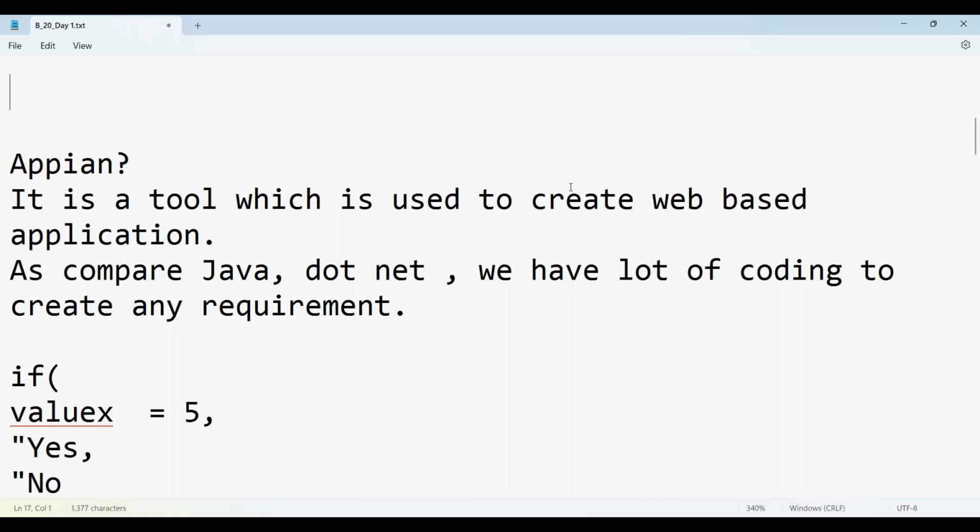As I mentioned, it is created for web-based applications, right? Now, Appian is costly, and if you want to have users, there is a limitation. You cannot have unlimited users. It comes with registration and licenses based on the number of users you create in your environment. Let's say a company is buying this Appian license and they are allowed 2,000 credentials. If they increase the number of users in their environment, then they have to pay more, right?